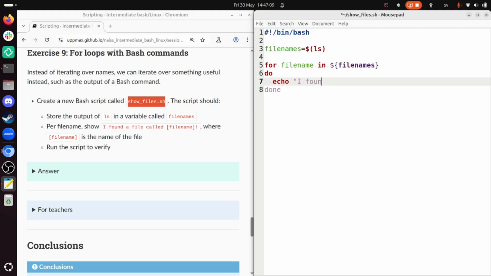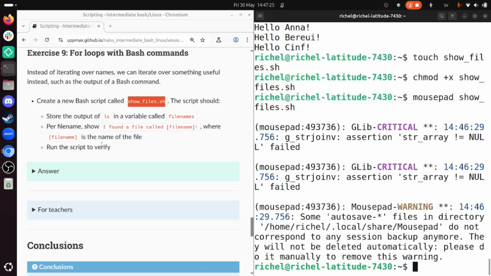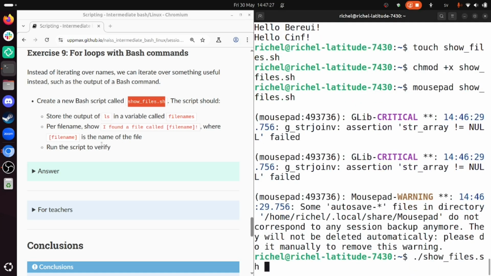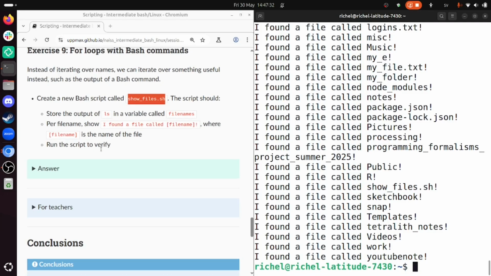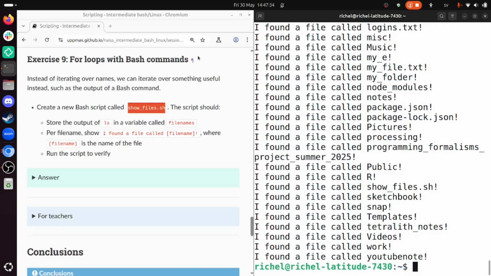Echo I found a file called $file name exclamation mark. Yep, let's run it. I think I've done everything now. Run the script to verify. Show files. There! I have done it, and that means I have just showed you all the exercises.